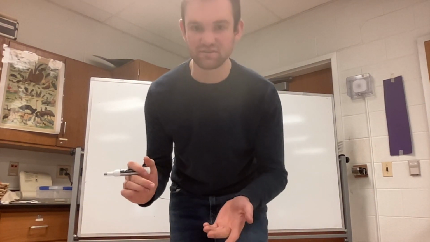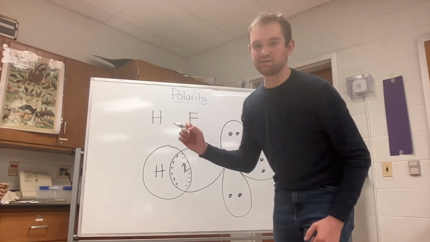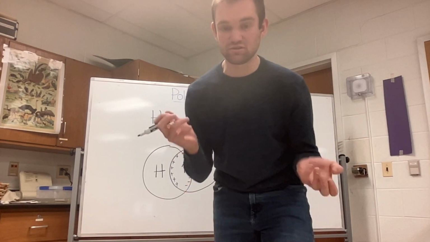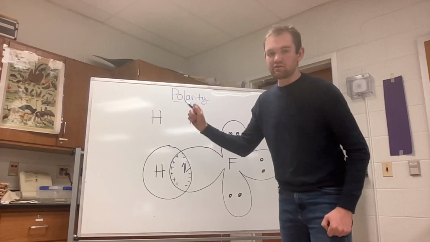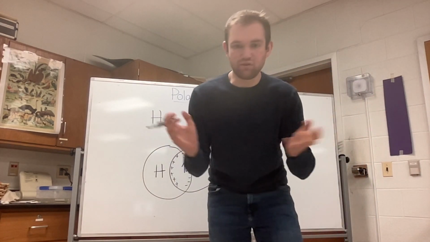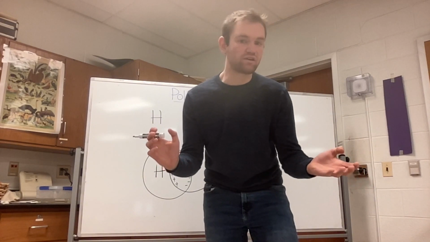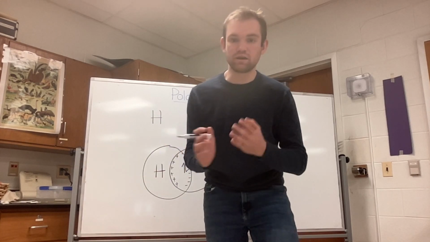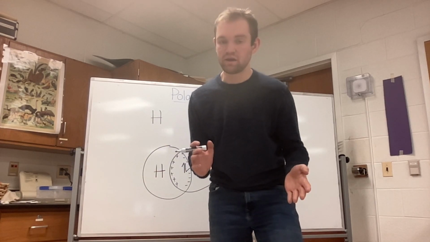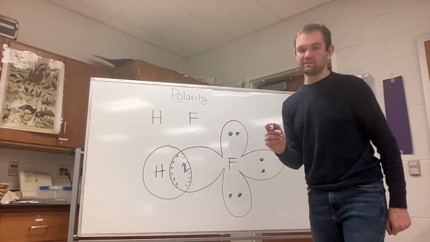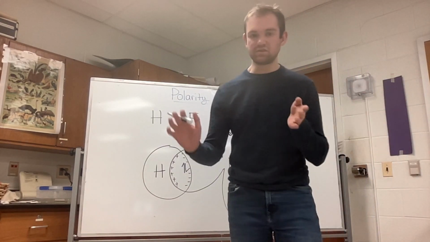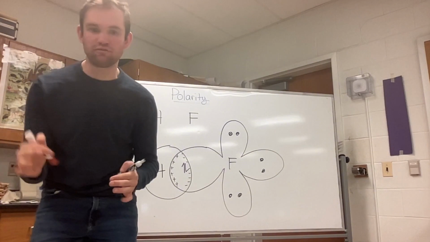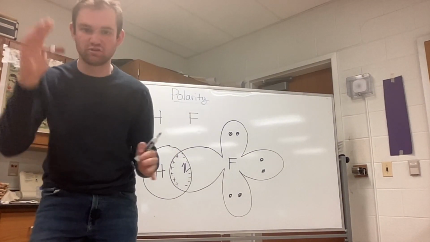Again, if you missed class or something, or you just don't know polarity very well, this is how polarity works. So I'm going to use the example HF because it's extremely polar. Polarity refers to a difference in electronegativity where there's going to be electrons moving towards the more electronegative atom, and then we get partial charges coming out of it. So something very interesting about polarity is that there are partial charges, but overall you're not charged. So that's really important. Polarity does not refer to actual charges, it refers to partial charges.